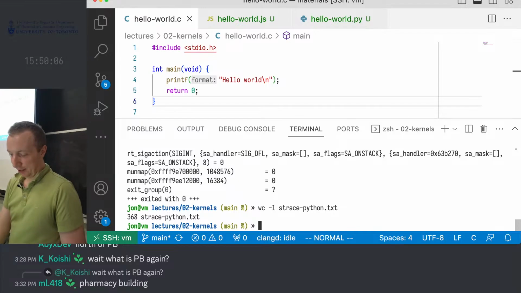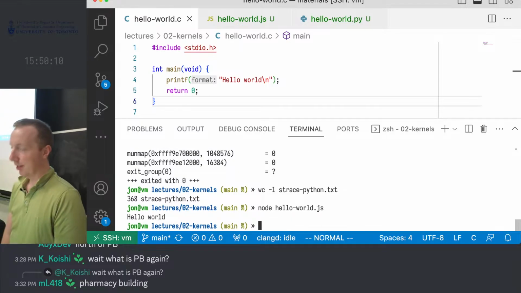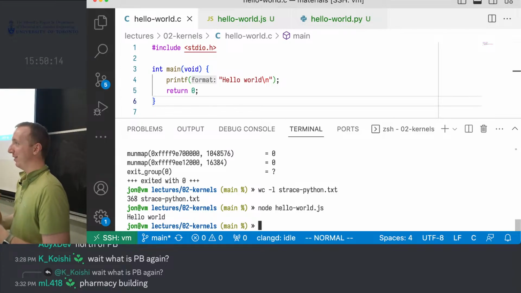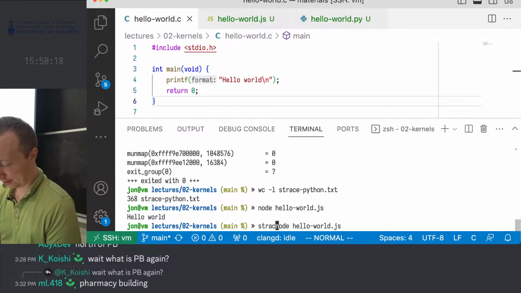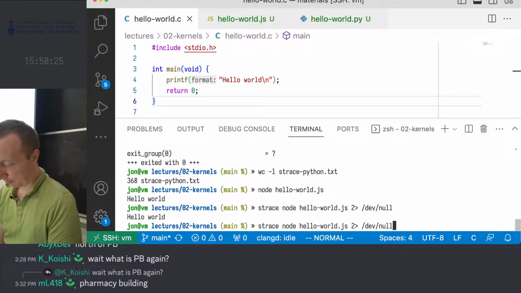So, for fun, JavaScript, that's a language. It's a language I hate, but it's a language. It does hello world, and you can strace it. Whoops, wrong number.